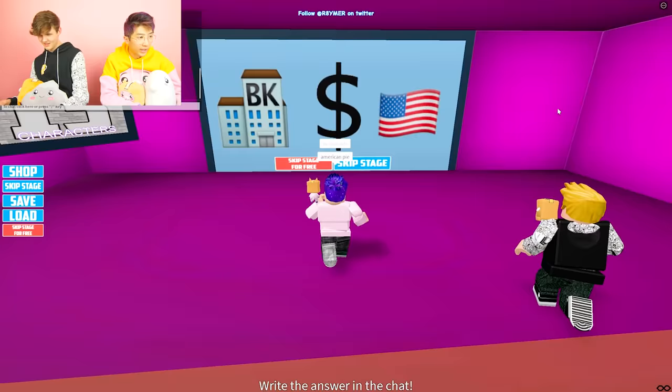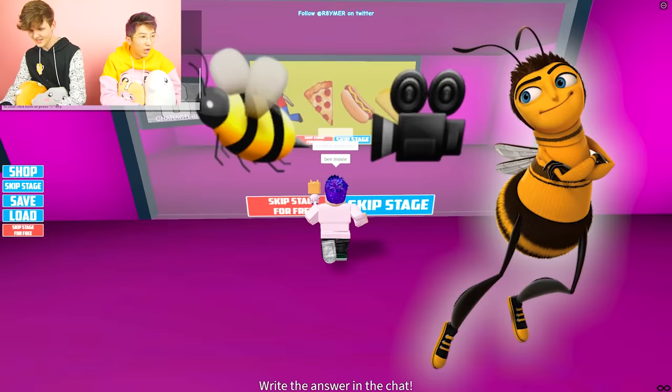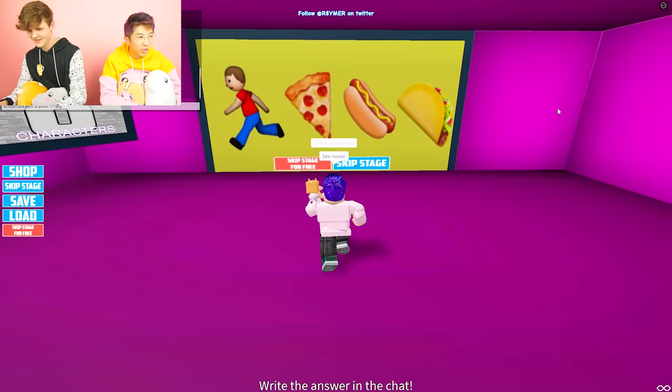American Pie? What is that? I don't know. Okay, I got no idea. What is this, bank? Bank of America. Yeah, nice. Okay. What is this, the Bee Movie? Awesome. Okay. Run pizza fast food! Oh, you got it! That was lit.